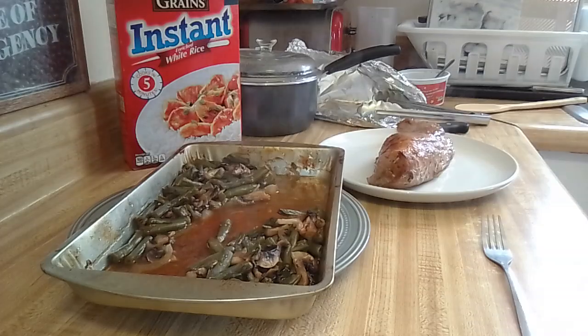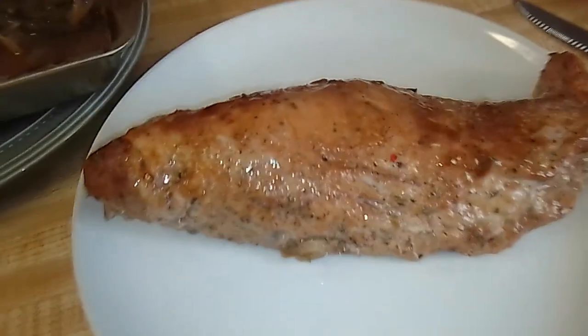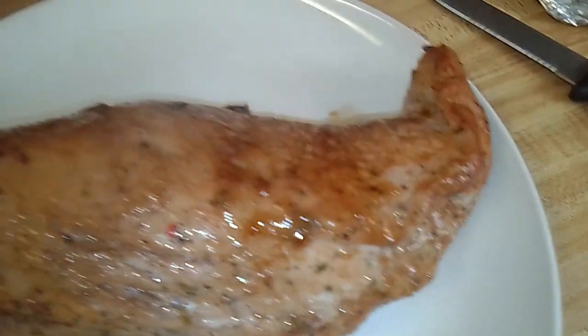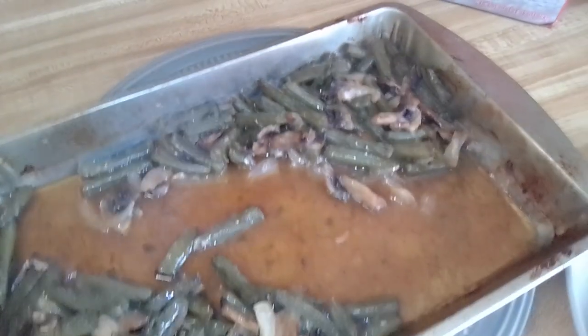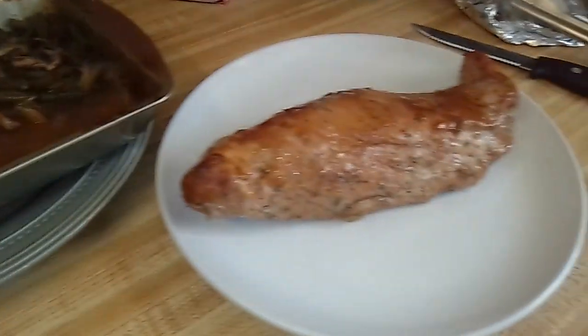I'm going to let you see this before I cut into it because it just looks too amazing. Don't that look good? Yeah. Look at that. And then there's the green beans. See the juice? Don't that look good? Oh, it smells so good in here, y'all.